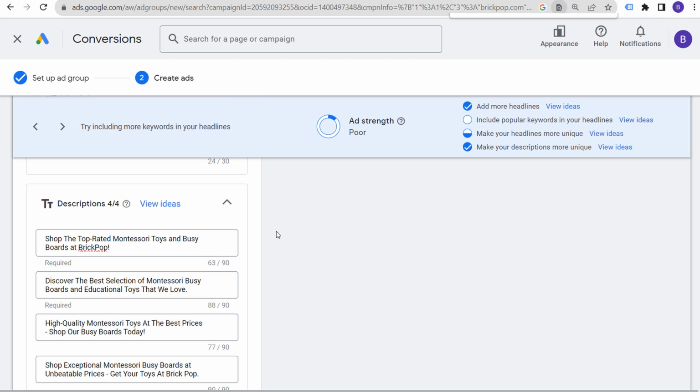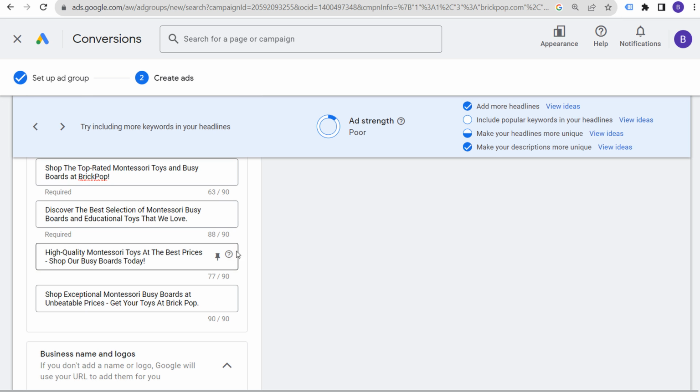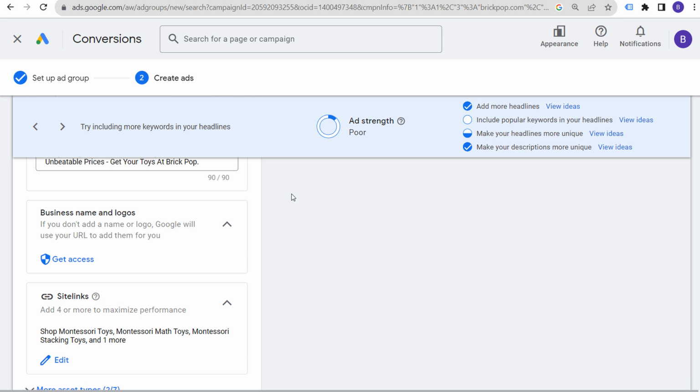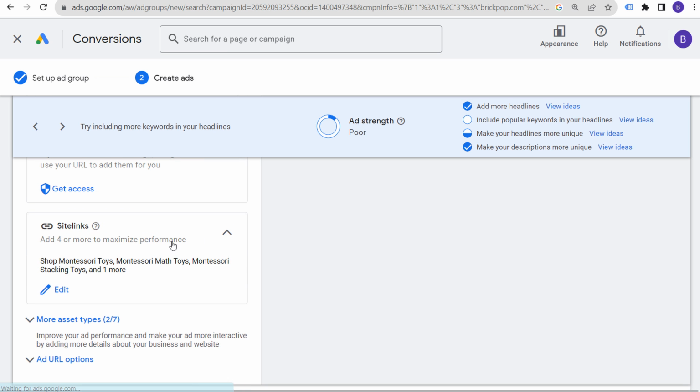Now, sometimes what I'll do is a quick Control F and just make sure, or Command F if you're using a Mac, just make sure it doesn't say bath toys anywhere on the page. Okay, so it's saying 1, but it's not showing it. So I don't think there's any bath toy keywords here. I usually check at the very end.